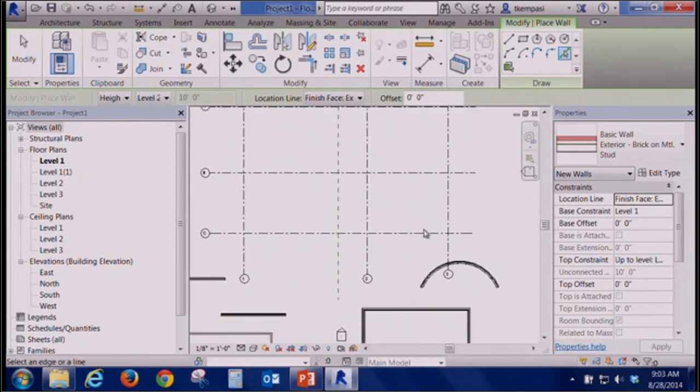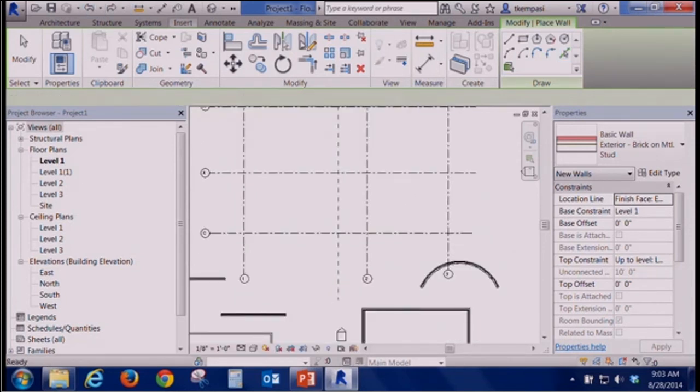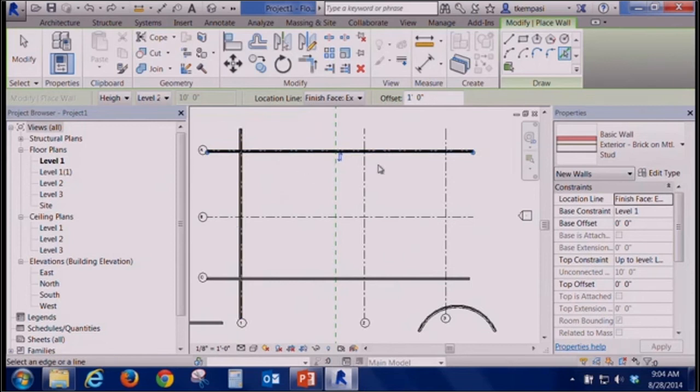So if I want to draw my walls based on these reference lines, I can just go through and pick those, and it'll use that to place a wall. Okay. I can also, when I use that tool, I've got an offset down here, so if I know I want my wall a foot off, I can go through and do that as well.